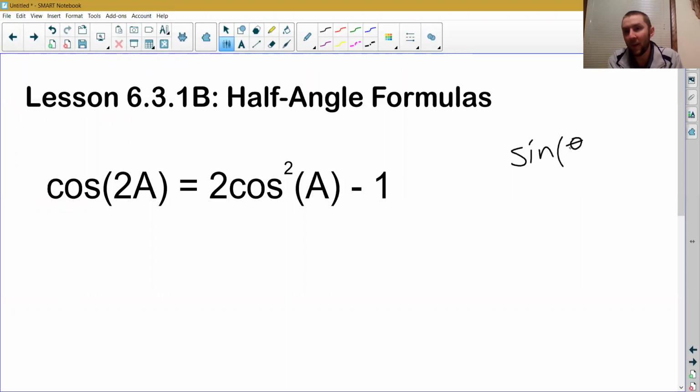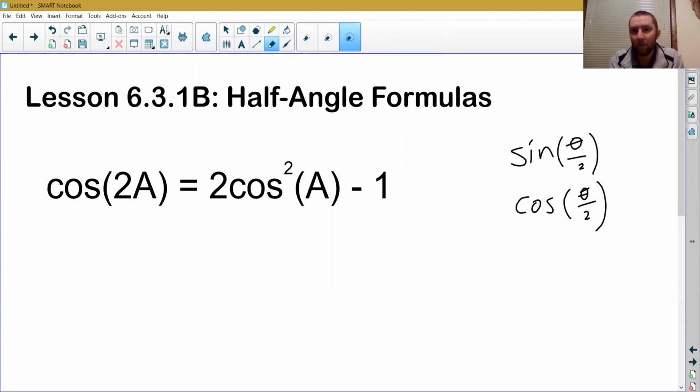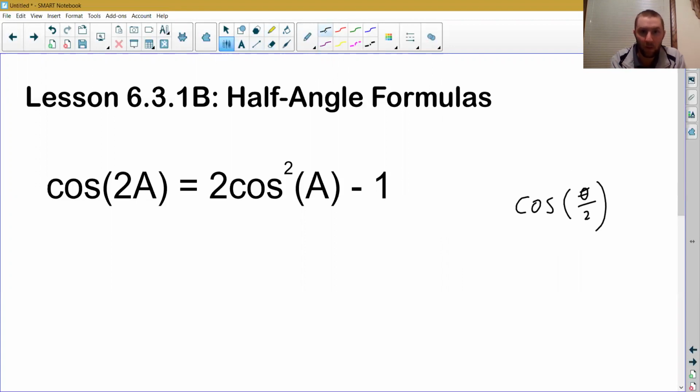Our goal at the end of this video is to arrive at a formula for the sine of some angle theta. In this video, we're going to use theta over 2, basically theta divided in half. So half of the angle that we were talking about originally, sine of theta divided by 2. And then we also want a formula for cosine of theta divided by 2. This is the one we're actually going to start with, the cosine half angle formula.